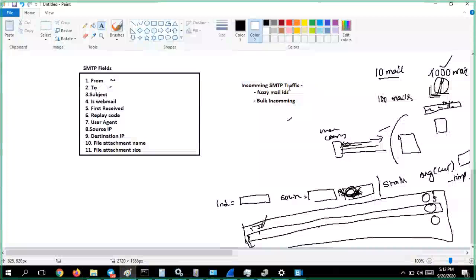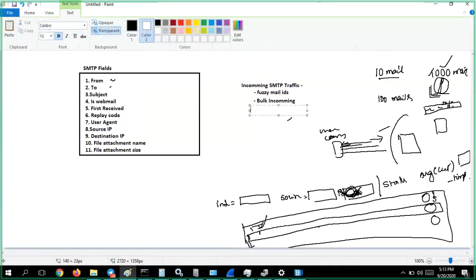Now let us go through any other approach. You can also check, not in the fuzzy email IDs, but in the mail body. I'm not talking about the email ID, I'm talking about the email body from an external source.